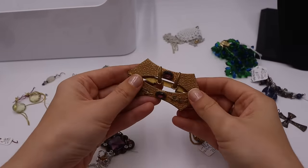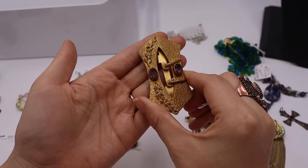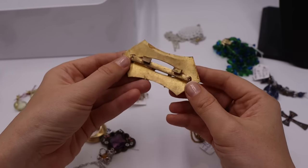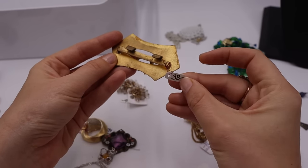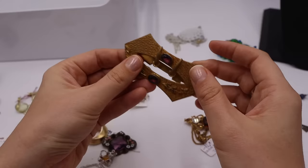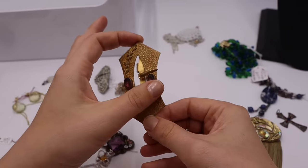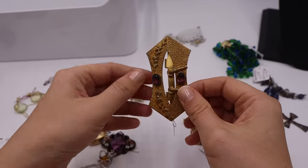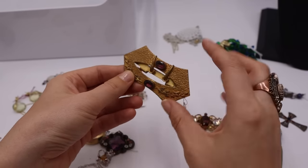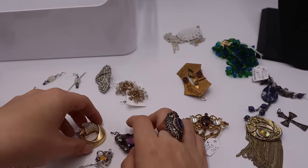I've been really loving the purple amethyst glass sash buckles lately — I've sold several. Who can resist? This is so glorious. This one was $38 with 25% off and it is just stunning. It almost looks like it has a laurel leaf pattern with two amethyst glass pieces. I think this is around 1910, 1910s or 1920s — I believe that's when these sash buckles were around. Let me know in the comments.